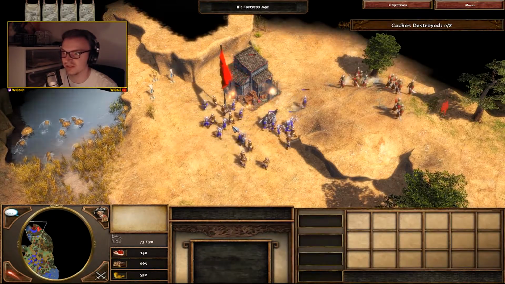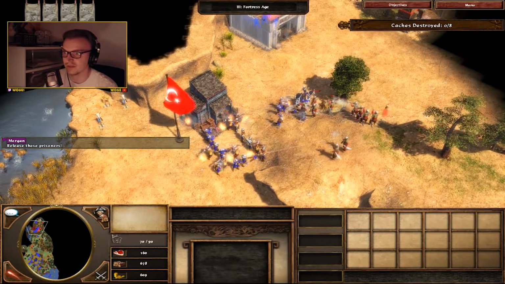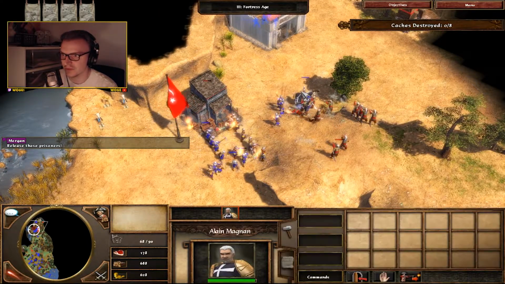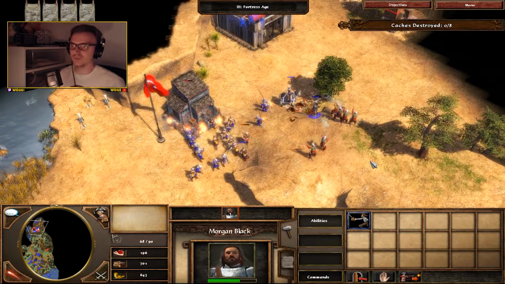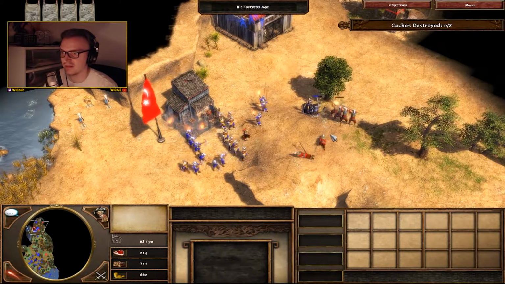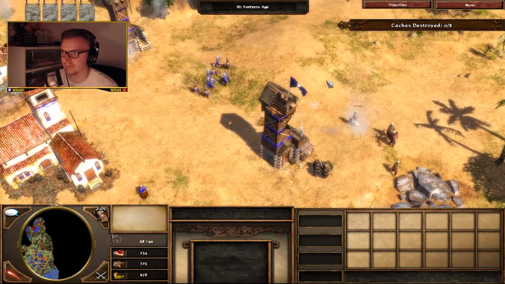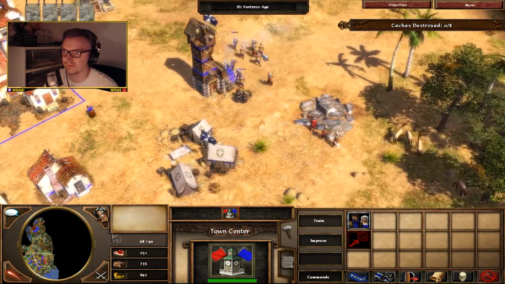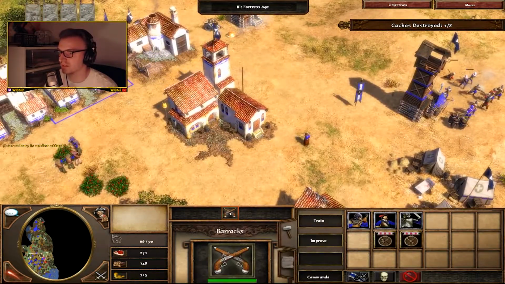Let's deal with these guys first. There's a lot of them. How we doing? So it, swing that sword. Nice. Very good. Good stuff.